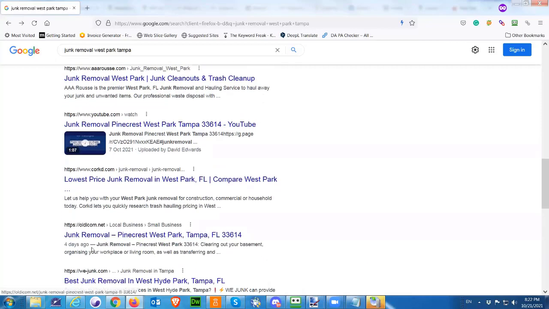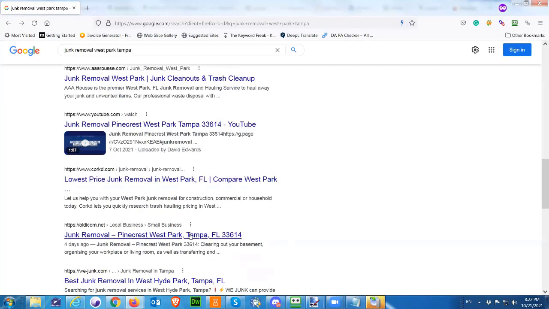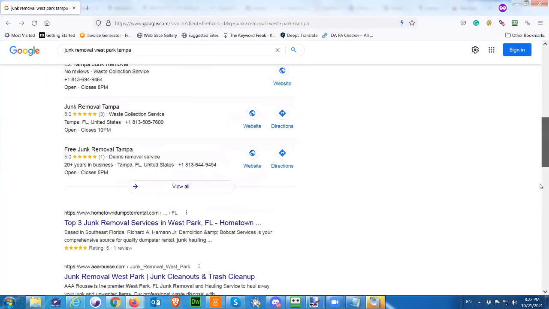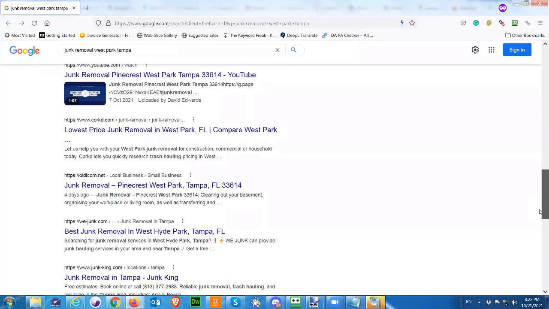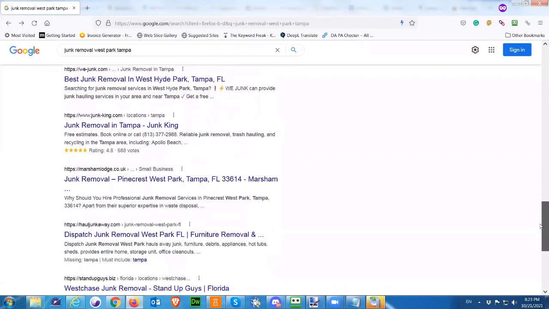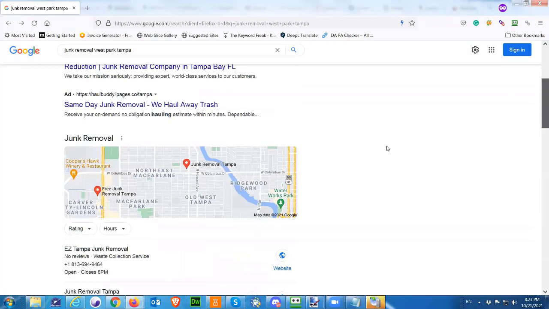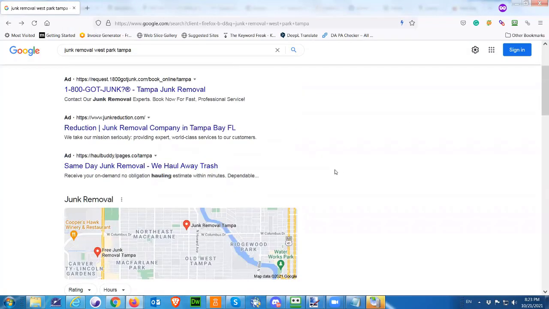Okay, so this is actually one of our sites, one of our buffer sites, to be honest with you. Right here. So we're in the top 10 in Google already. Did we catch anything else? Yeah, that's another one of ours. And Marsham Lodge is another one of ours. So we've got a couple of places plus a video in the top 10 for that term at the moment. If I was going to try and really rank it, I don't, because I offer a syndication network. So our buffer sites sometimes take it over.